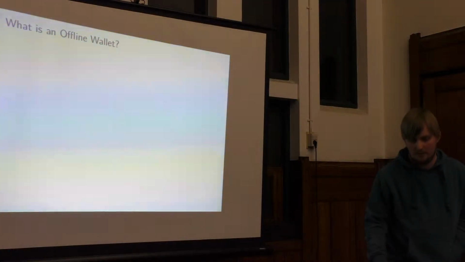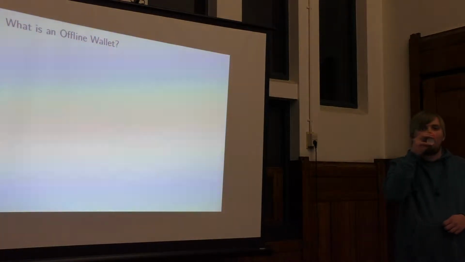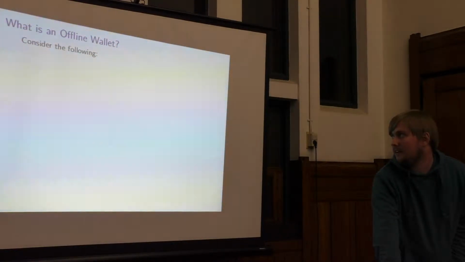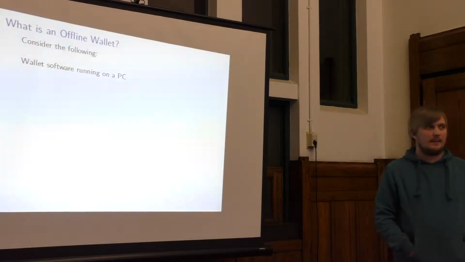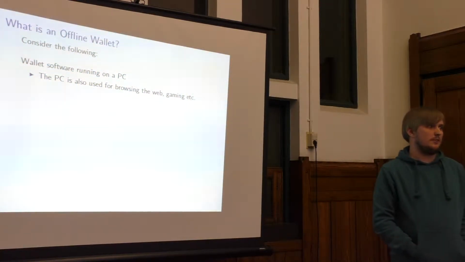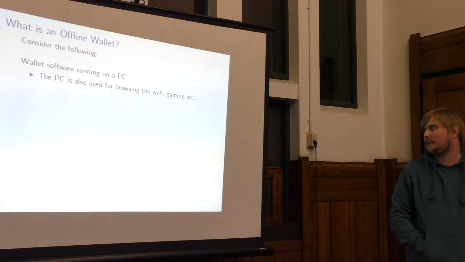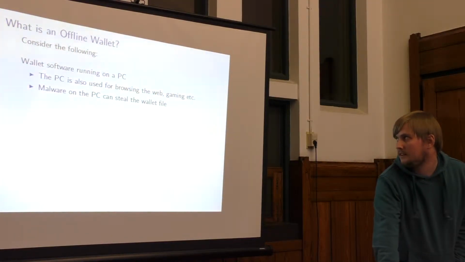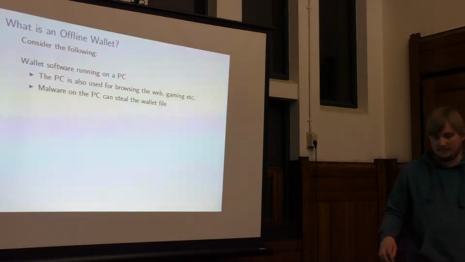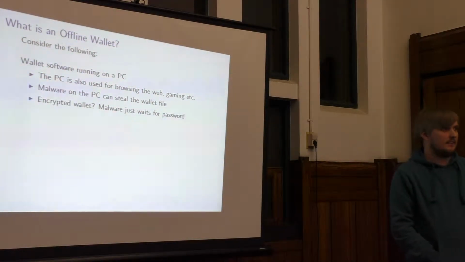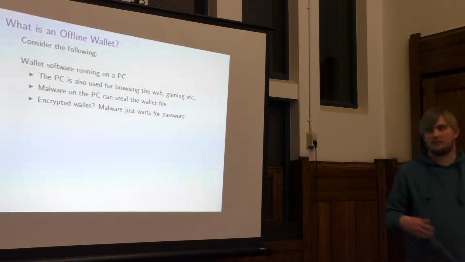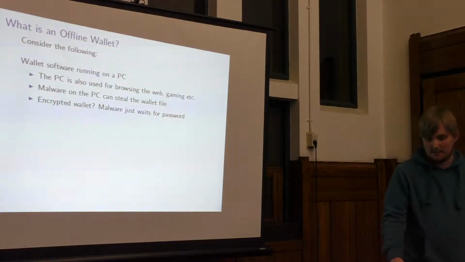Next, I want to explain what I mean by offline wallet. If you want to use Bitcoin, in the first place it actually looked like this. We had the wallet software on your PC, but most users also use the same PC for many other tasks like browsing the web, gaming, etc. That means that there can be malware on the PC, and the malware may steal the wallet file. Nowadays the wallet file is mostly encrypted, but then the malware just has to wait until the user uses the password, and the malware can just record the password and send it home.